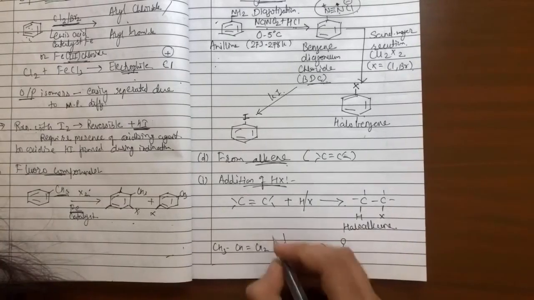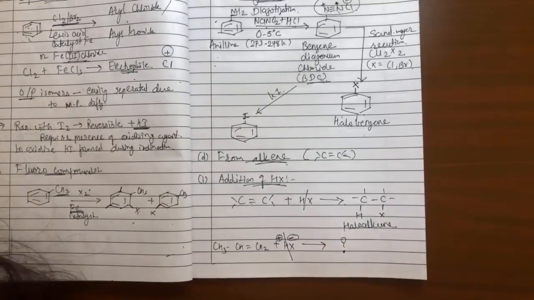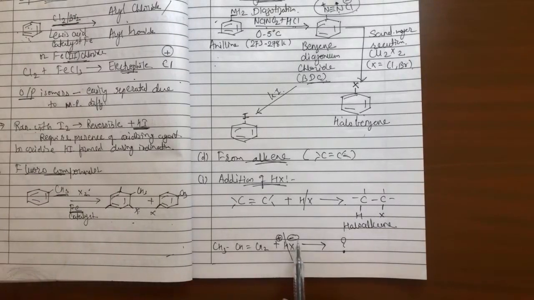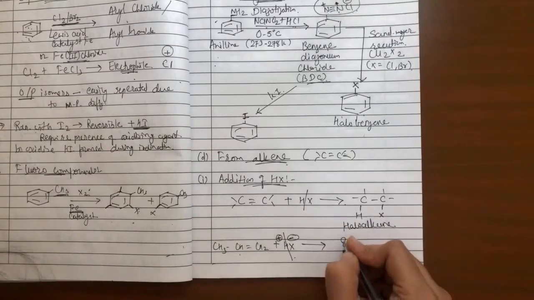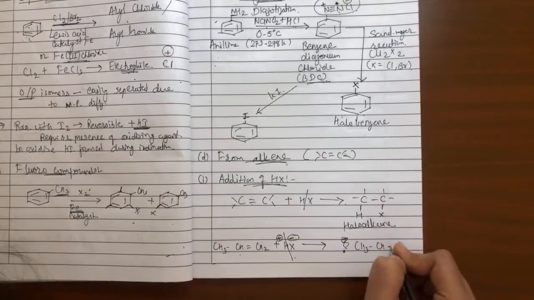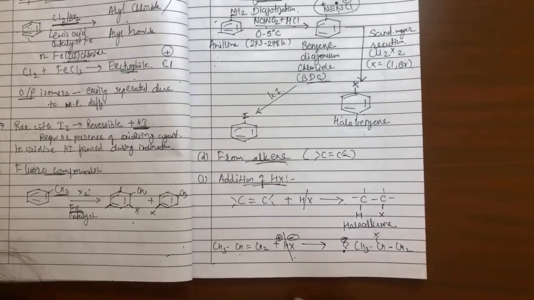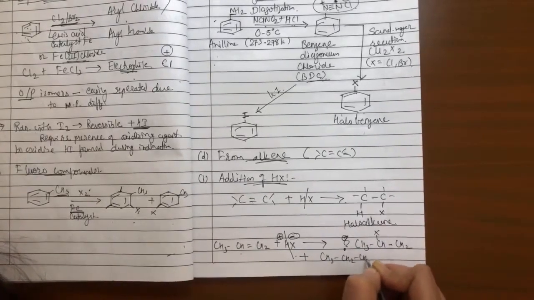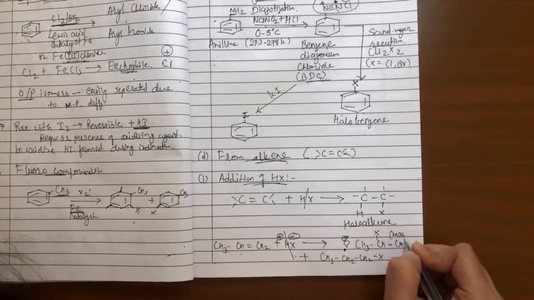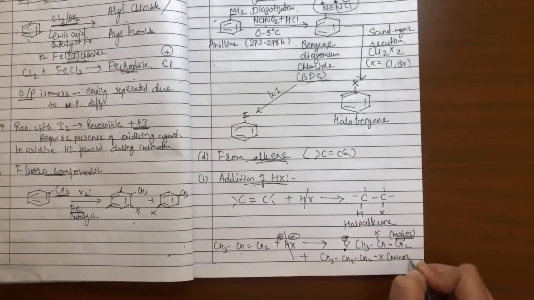According to Markovnikov rule, the one which is negatively charged goes to the carbon having less number of hydrogen. Here halogen is, yes, Sanskruti. X is negatively charged, and the negatively charged ion goes to the carbon having less number of hydrogen, and as per this rule, the major product formed is CH3, CH, CH2 and X, 2-halopropane. Along with this, in minor quantity, we also have formation of CH3, CH2, CH2X, but the major one is this. This is the minor product formed.